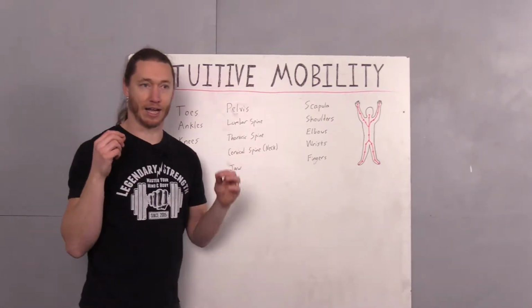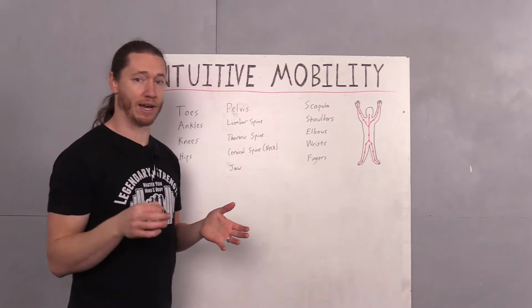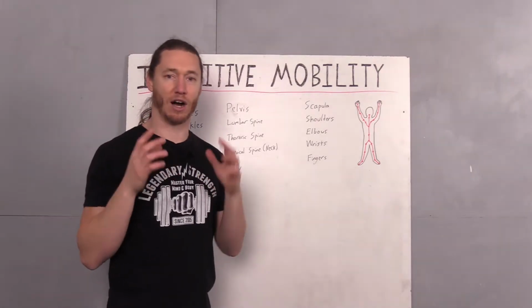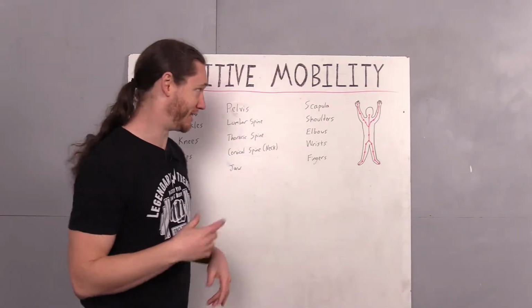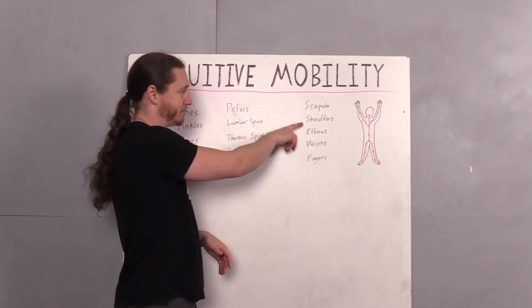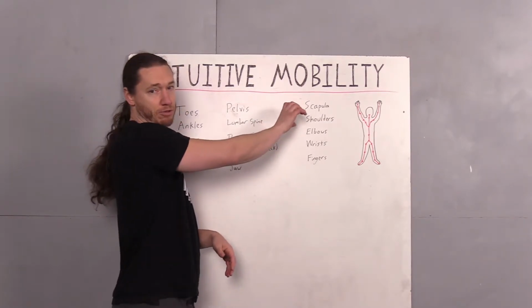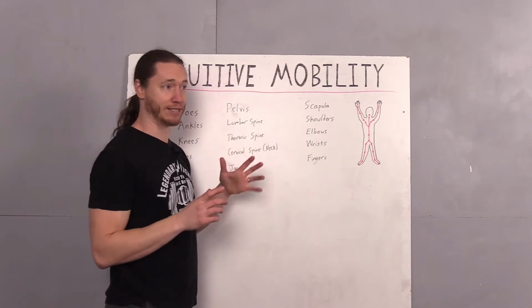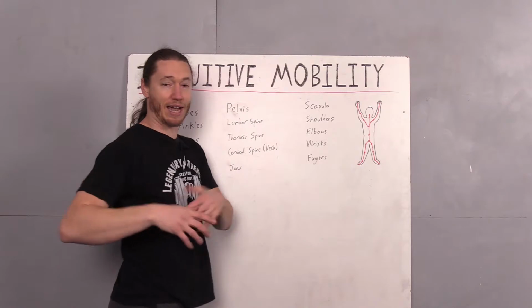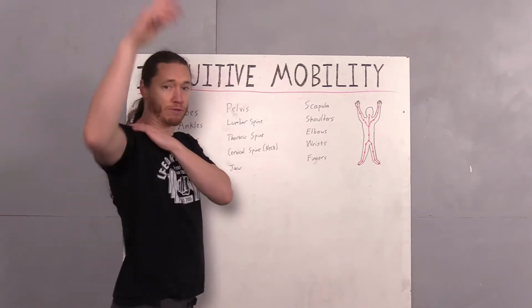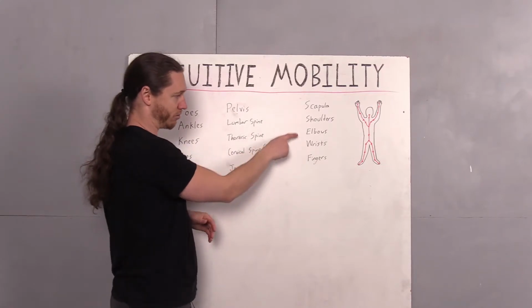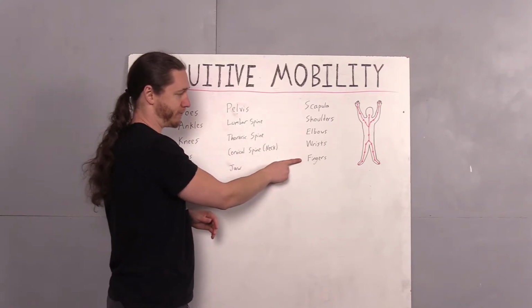The jaw is a joint that is often forgotten about, but it can be a really important one to work with, especially since a lot of people carry tension in the jaw, and if there's tension there, there can be tension in other places. Now the upper body, we have the scapula, the shoulders. Sometimes these are grouped together, but I like to separate them because really we are working with some different things. The scapula being that kind of shoulder blade thing and what's moving here, versus the ball and socket joint that is the actual shoulder itself. So scapula, shoulders, elbows, wrists, and fingers.